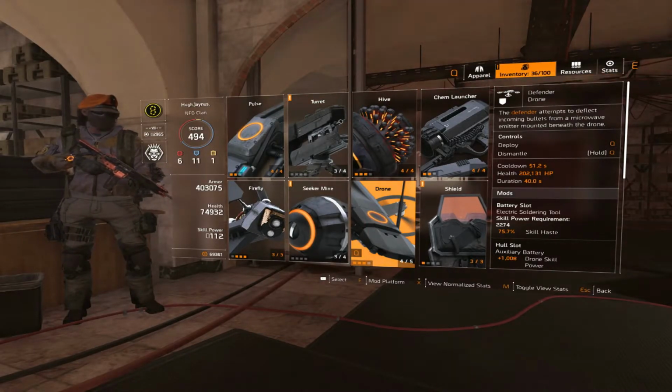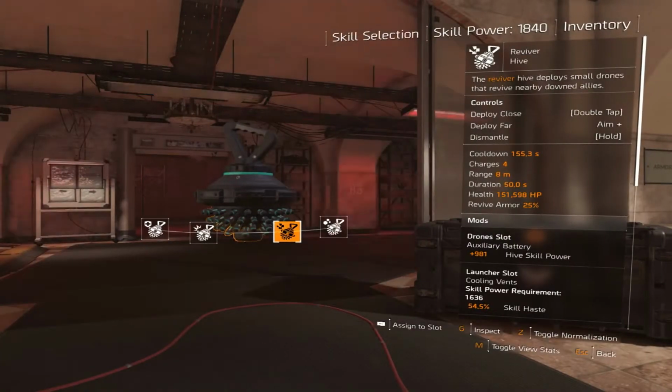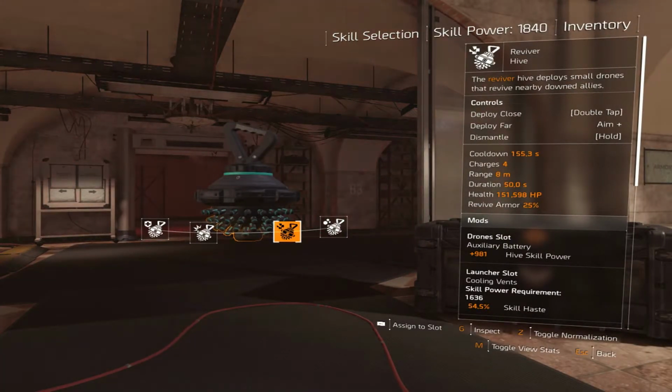Also, in addition to the drone, I use a Hive or Revive Hive on this build. It's just so that I can be self-sufficient. You don't want to be the guy up in the AI's face while everyone's staying back and you're going down and not being able to get up, and you have to rely on your teammates to get you up. So this just helps me be a little self-sufficient.